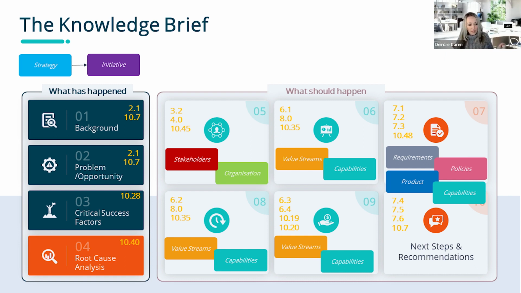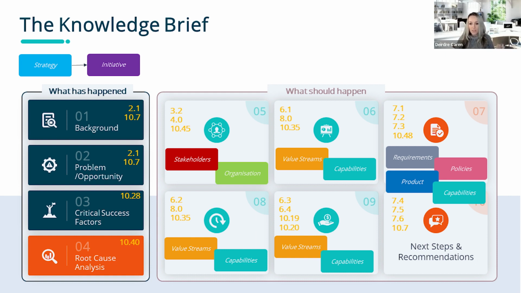And initially, architects would look at analyzing the strategy and working on the blueprints associated with aligning the strategy for the organization. What business analysts do is they analyze the strategy to ensure that the change that's needed is in line with what's required. And in business architecture, we talk about initiatives.